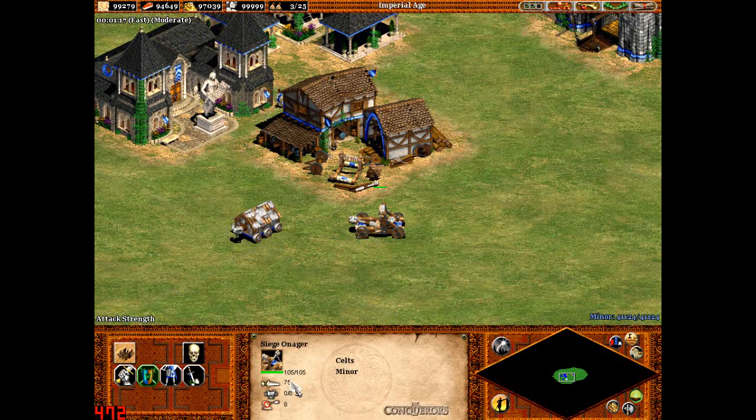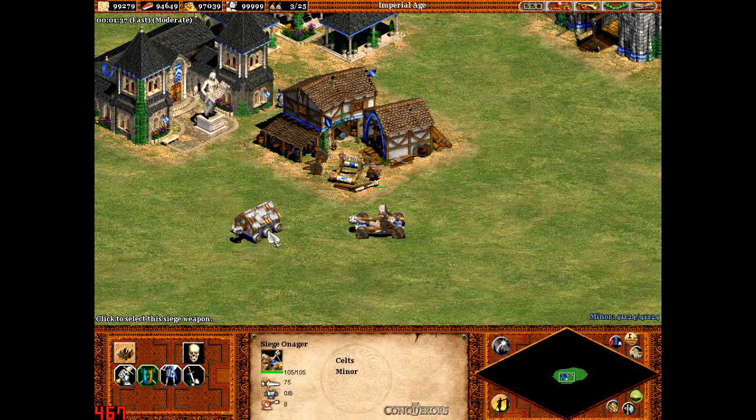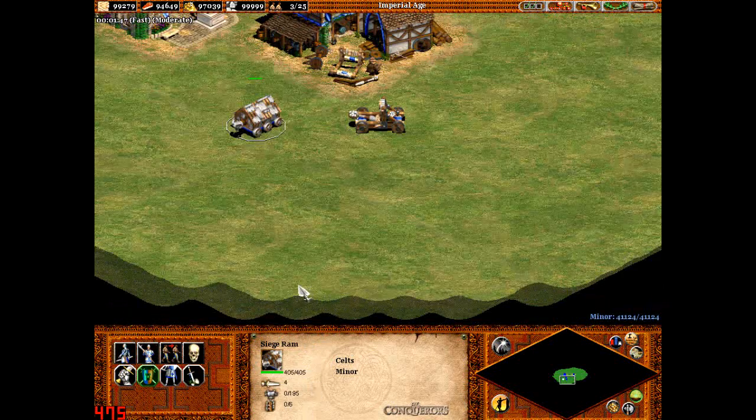Now the team bonus for the Celts is that Siege Workshop units are created 20% faster. So that's useful for a civilization like the Mongols if they were allied with the Celts, because the Mongols, if they get Drill, their unique technology, they can actually get their Siege Workshop units to move 50% faster. And so by creating units 20% faster and then moving 50% faster, it's a very useful thing.